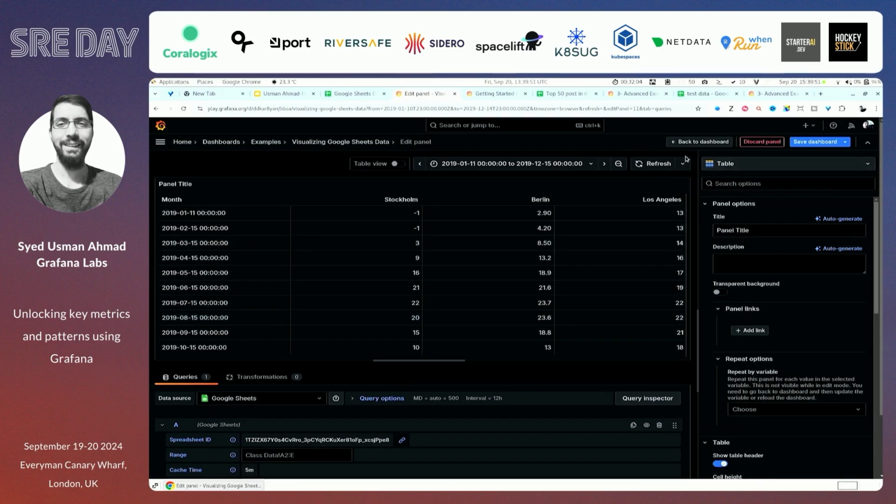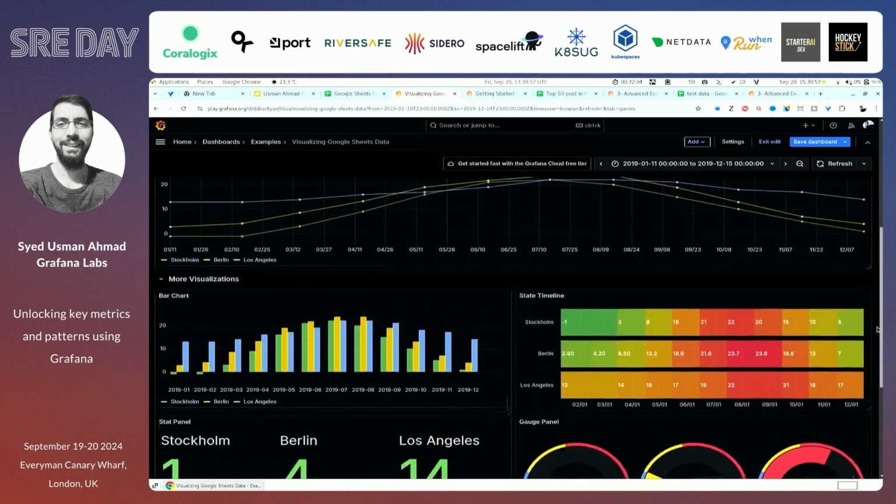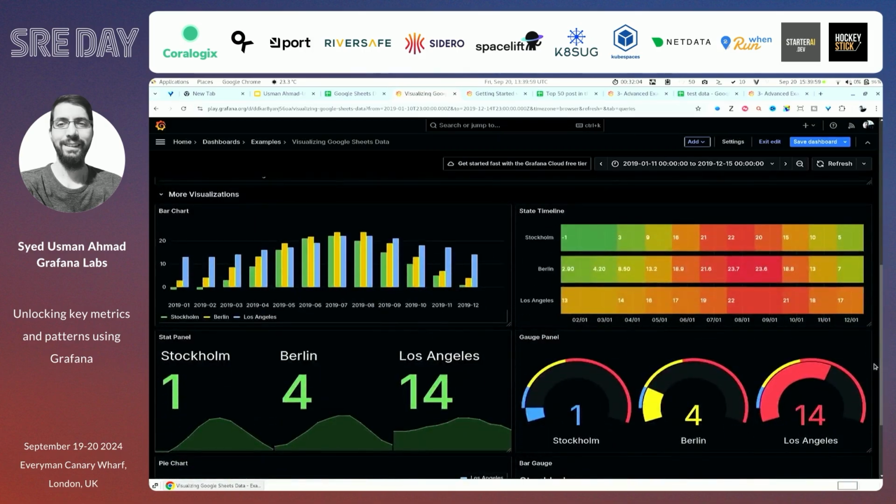And as said, it is not limited to table or time series, you can view it any way you like, either in table, time series, or you can use different visualizations like bar chart, stats, gauge or so. So this is a different way to represent the same data, which makes it easier for your use case, for your understanding. This is more like a scientific example, maybe for someone who knows the Kaggle website, who works a lot with Python or data analytics.